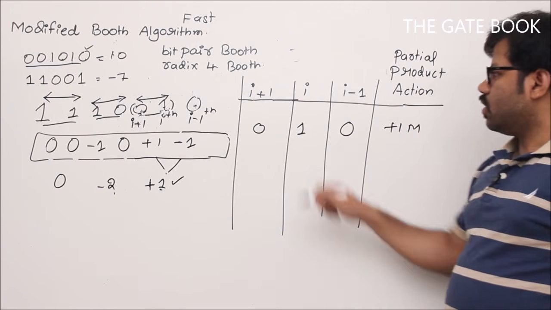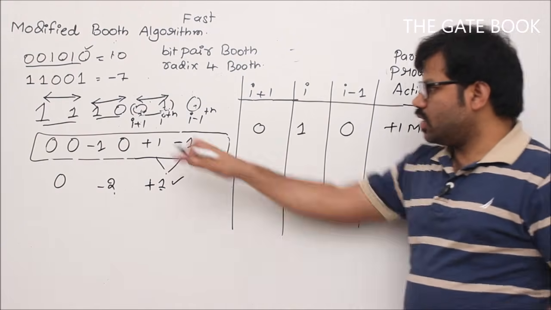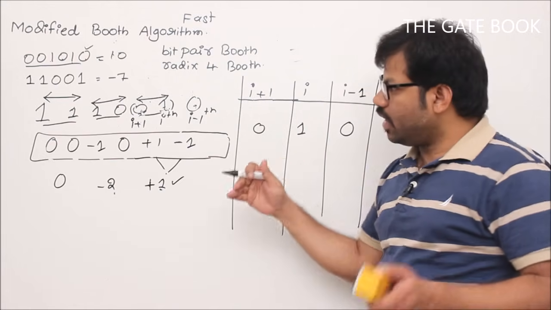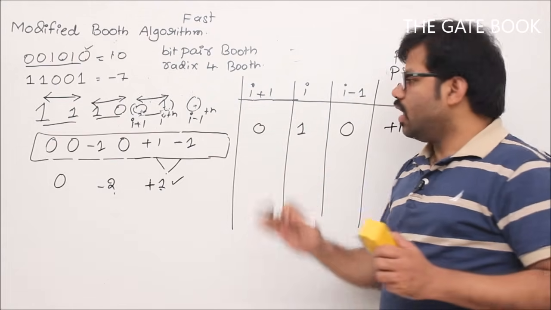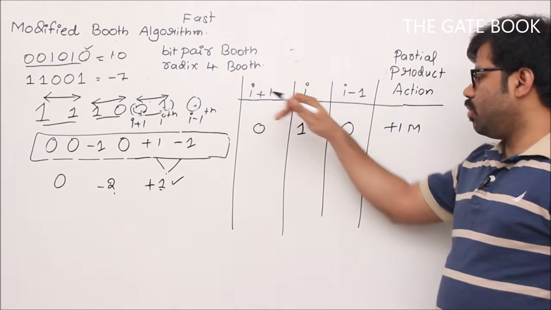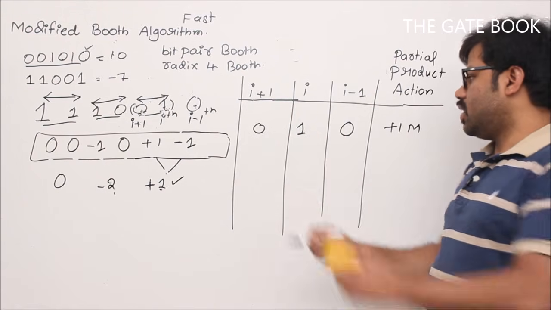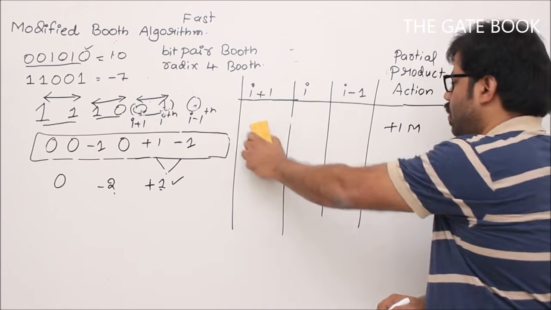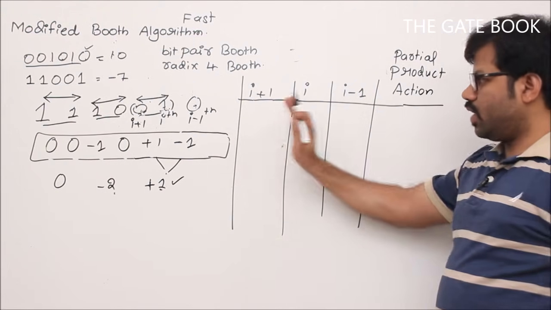Now what we do is, we take all possible combinations, because this is only for our example. But in reality, the binary pattern can be anything. Then any binary combination can be possible for I plus 1 and I. So what are the possible combinations we can have? We will see now. Let me write it out for everything.